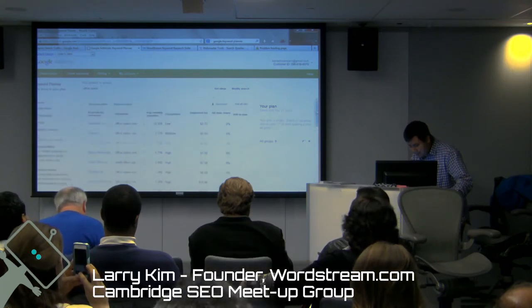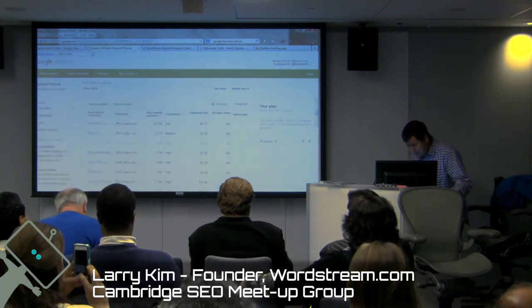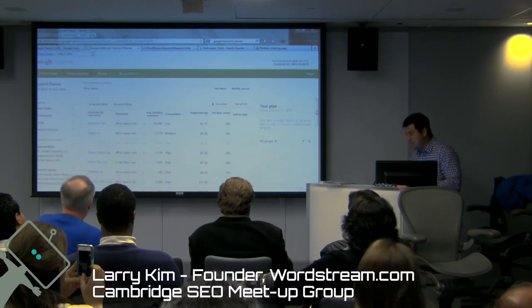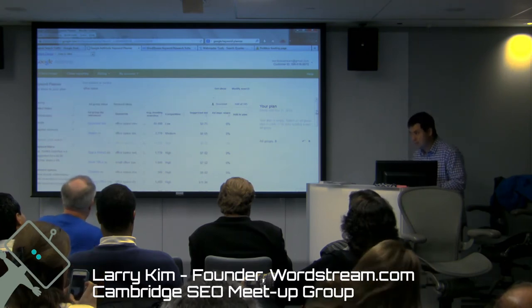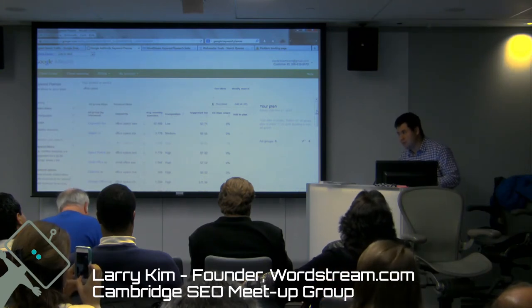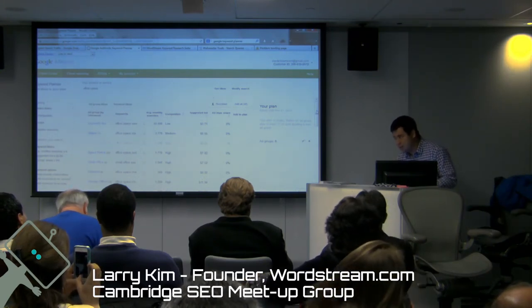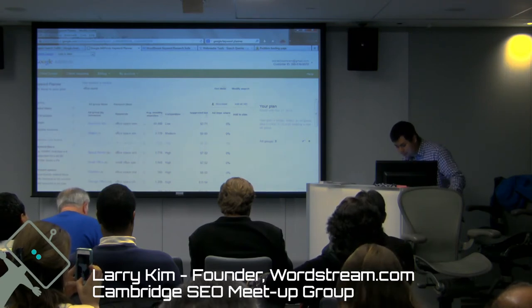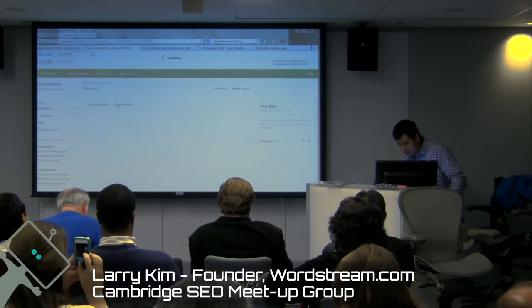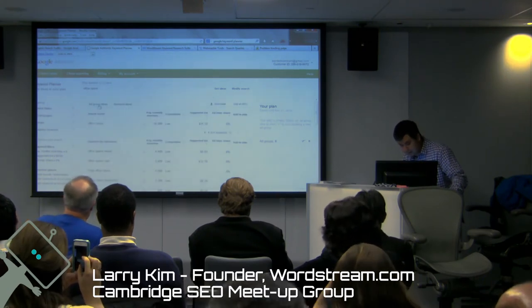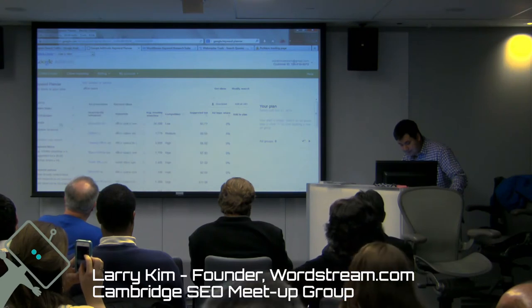The idea here is that the groupings are now baked in with the keyword planner. That to me is one of the biggest changes in terms of doing keyword research. You really have to be thinking keyword niches as opposed to lists. Now you can still generate the list of keywords. You just tab over here and it'll give you the unorganized list. But that's one of the main things.